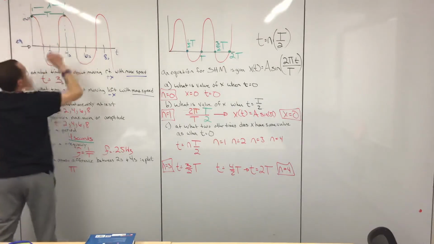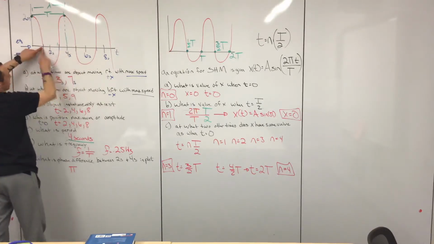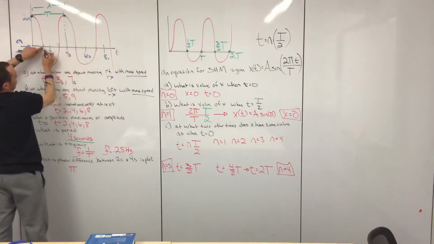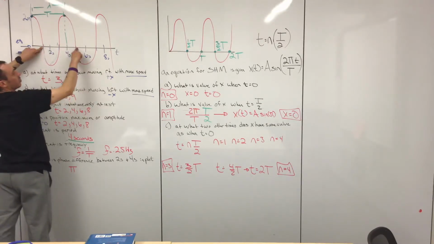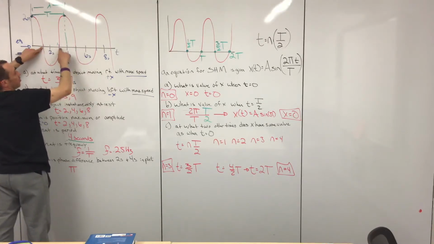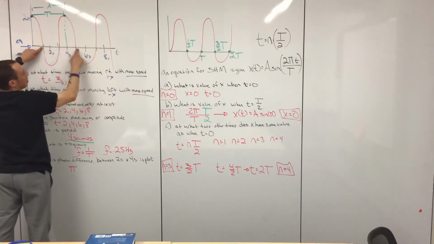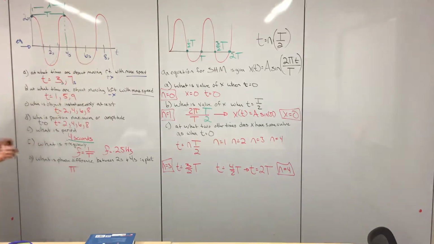Typically, I like to look peak to peak, but you can also look starting here, and then that would be one full cycle right there. This is not one full cycle here to here, that's just half a cycle. This is one full cycle there, okay? So however you want to look at that, but we know the period's 4 seconds.